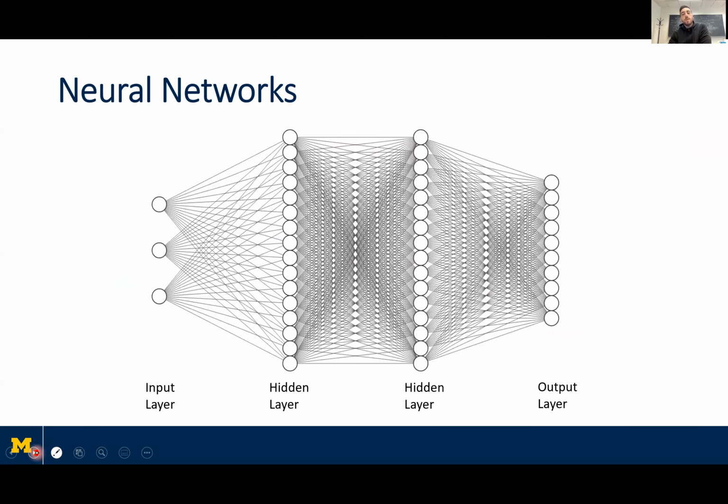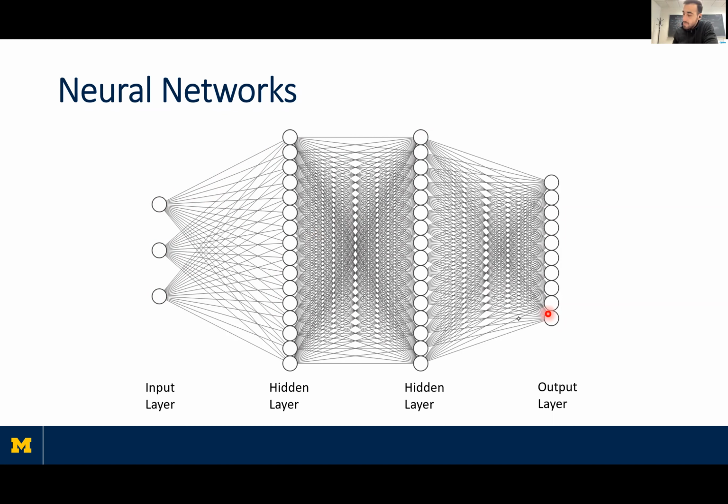So the way to do this is through a neural network. So what is this? What are we looking at here? Well, this is a neural network. This is typically how it's represented. And you can look over here. There's the input layer. This is what you're going to put into your neural network. And you can imagine these circles are neurons, like neurons in the brain. And they're all connected through, maybe an axon, for example, to the next neurons in the next hidden layer. And those neurons are connected to the neurons in the next layer, all the way until you reach the output layer.